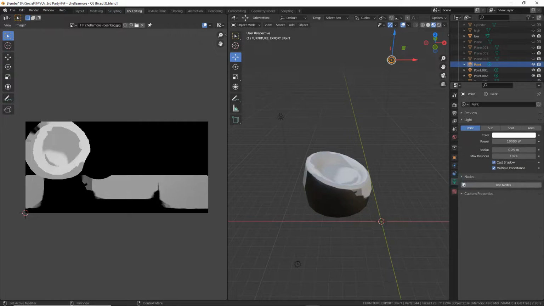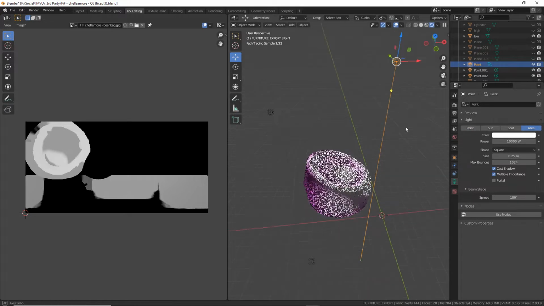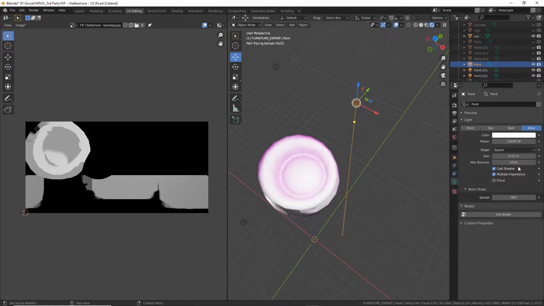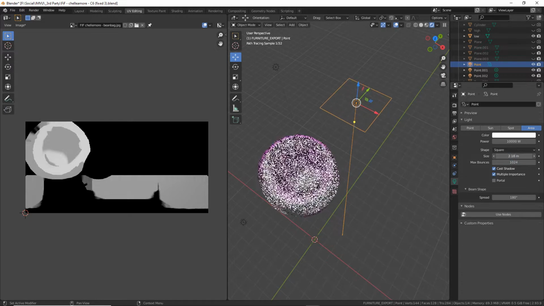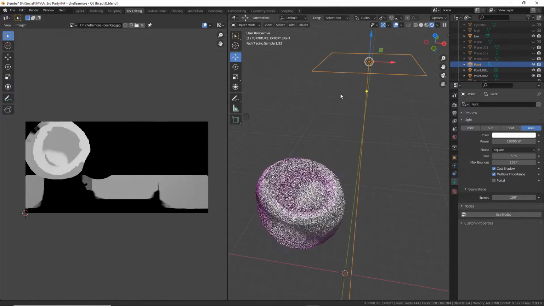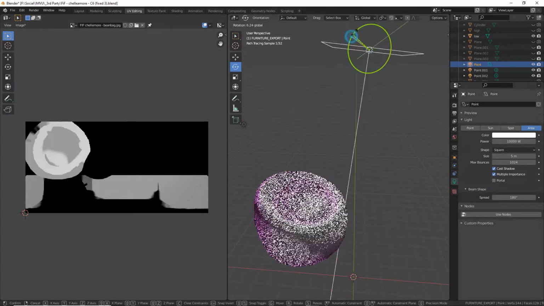Where do we do that? Oh, there we are. Convert this object into an area light so we can switch. But again, we have to watch out for the scaling. Position.